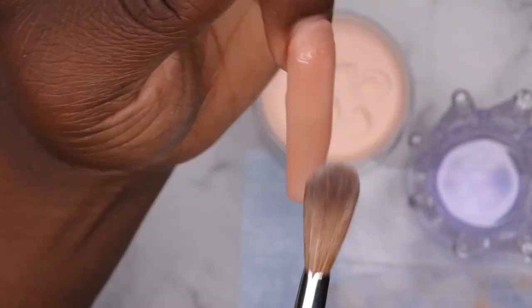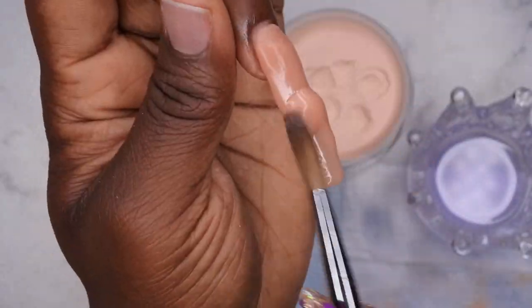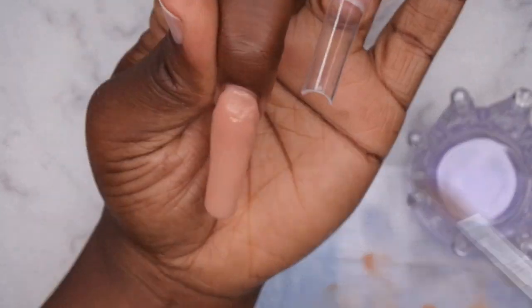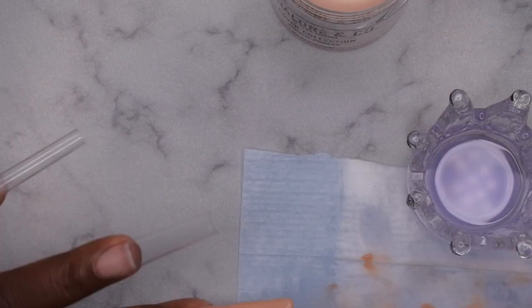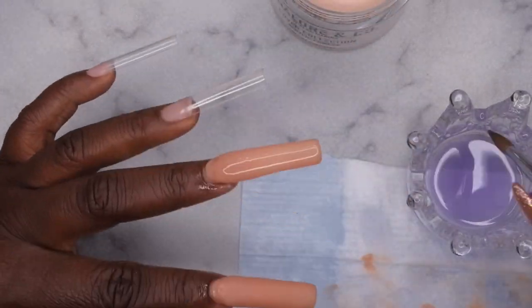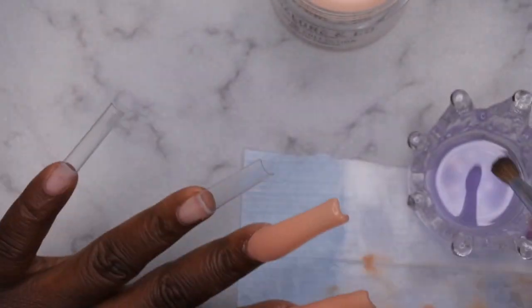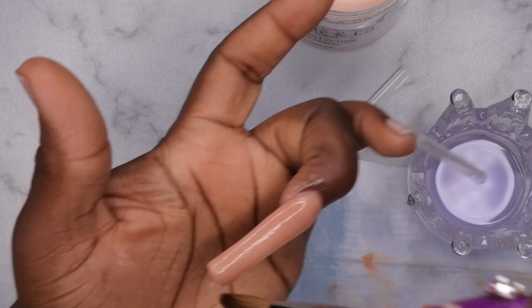Okay, happy people. So when doing extra long nails, you will need to use a lot of product, especially if you're sculpting the nails, as I'm doing here in this video. But I found that I just had to work with a lot more beads and a lot more product with a lot more monomer. And so yeah, I'm just gonna continue to take my time building it out. I don't even know how many beads I ended up using per nail, because I was just going based off of the shape of the nail and how quickly I was able to build it up.